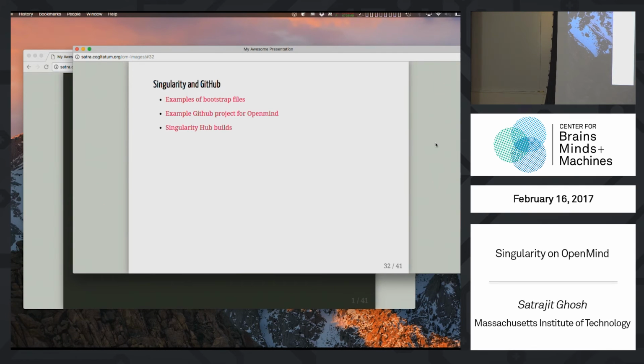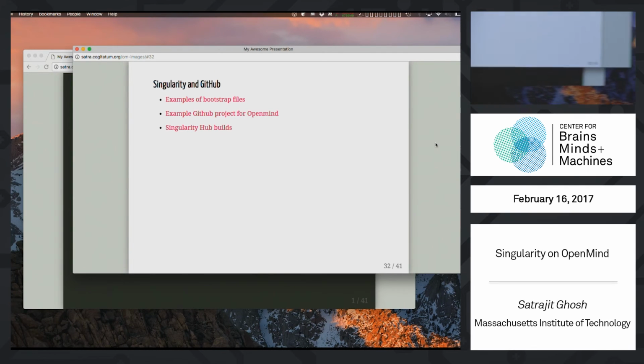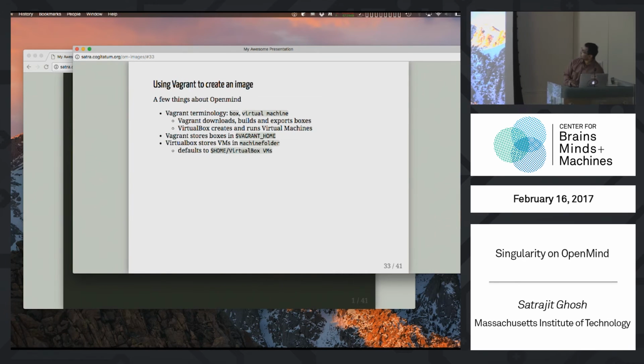Okay, we've gone through that. The Bootstrap files you could look into later.